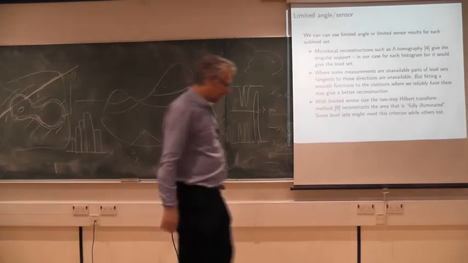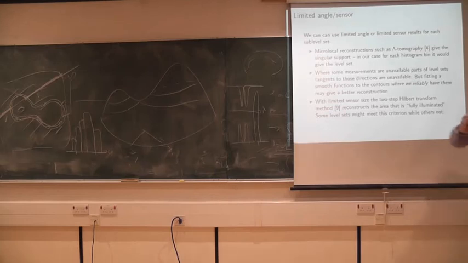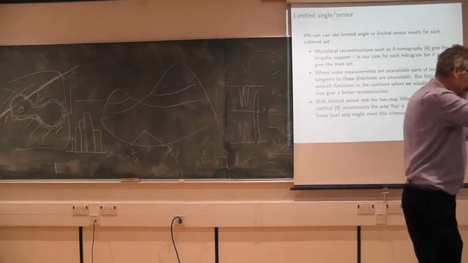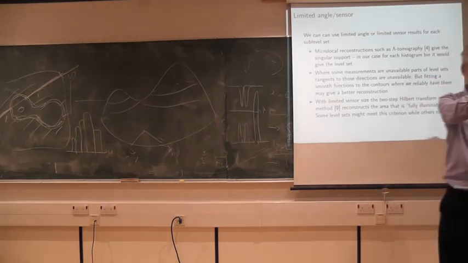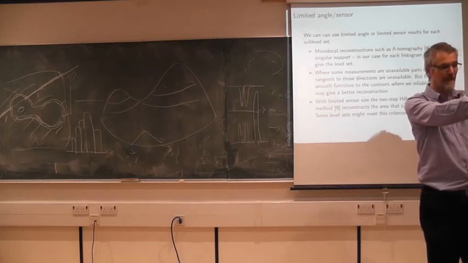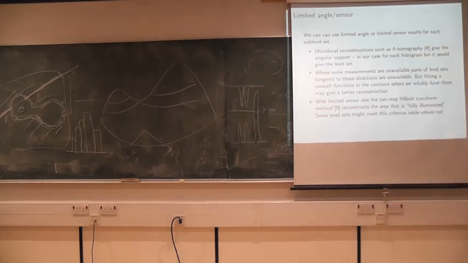So there's a bunch of results. For example, you might have limited projections, so we have a full projection but just not from so many angles. Or you might have lots of projections but your sensor's too narrow for the whole field of view that you want. And those are 2 interesting cases that have algorithms that you can do something with.